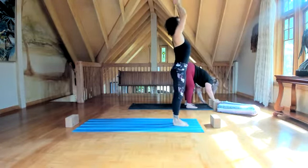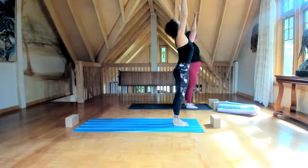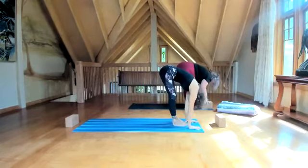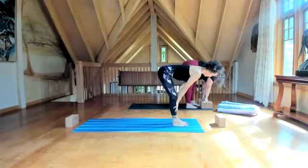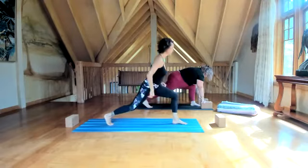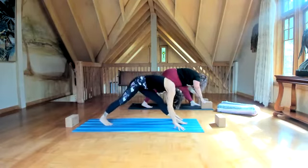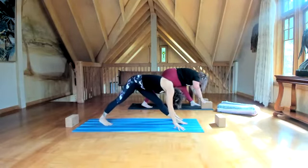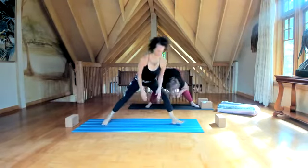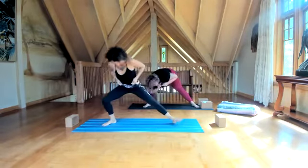Palms right to your heart. Inhale, arms reach up. Exhale, forward fold. Halfway lift, inhale. Step your right toes to the back of the mat. Bend your left knee, inhale here. Exhale, straighten the left leg. Stay for an inhale. Bend the knee. Make your way to the long edge of your mat and go side to side, skandhasana, side to side.